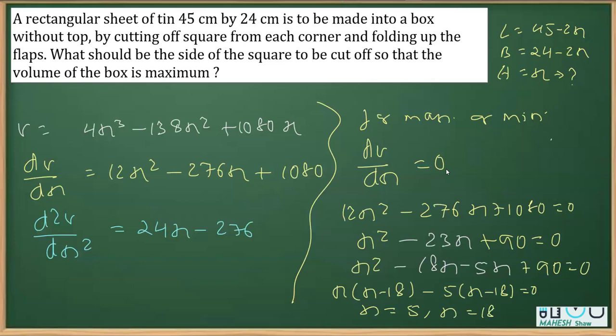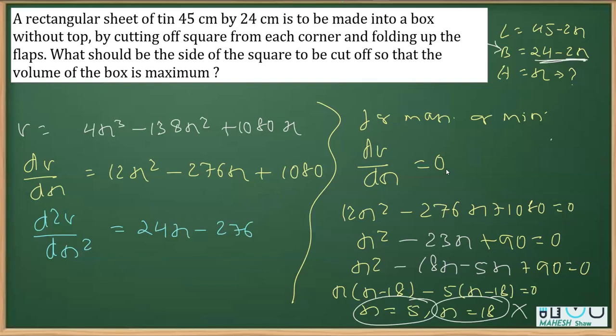Now you can see that if I take x as 18 and plug it in here, we are getting 24 minus 36, which is negative. That means it's not possible, because the width cannot be negative. That's why we will discard this value. So we'll say x is equal to 5.